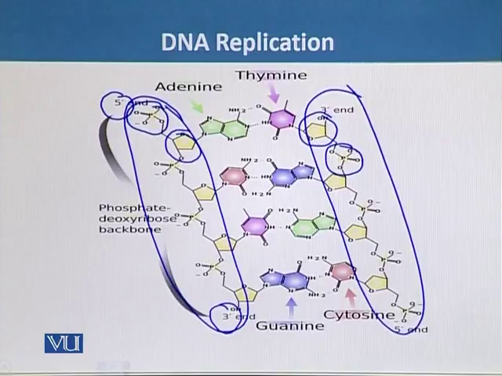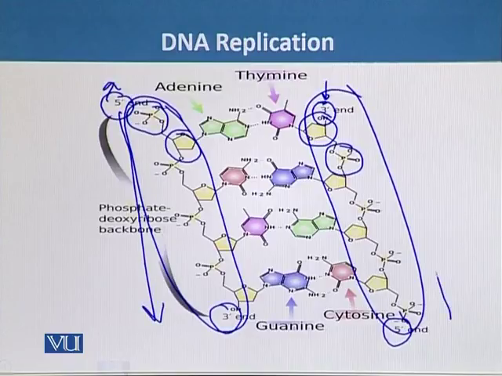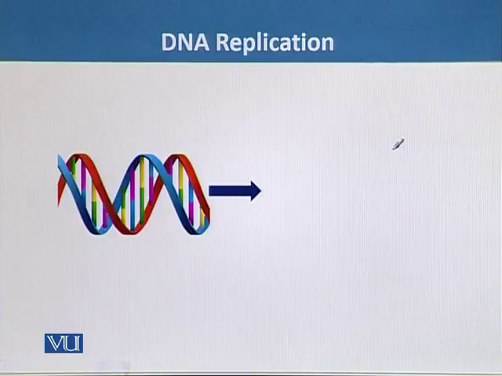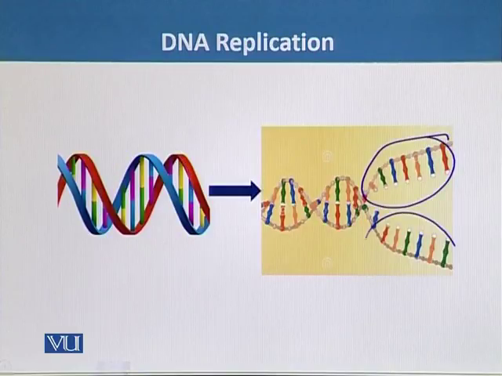But when we see the other side of the backbone, we see here 3 prime and in the opposite direction 5 prime. So 5 prime here, 3 prime here. It means that this strand is moving in this direction and this strand is moving in this direction. So these two strands are opposite to each other. So the first main step of the DNA replication starts when this DNA molecule is separated into two strands. These strands are separated apart. So this is the first major step in the start of the DNA replication.